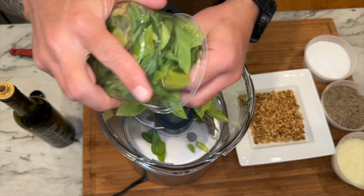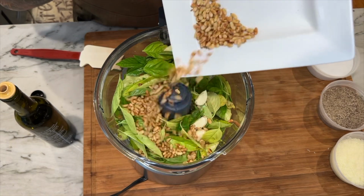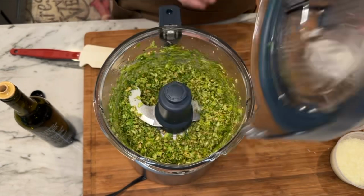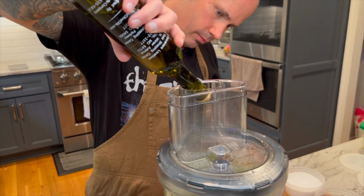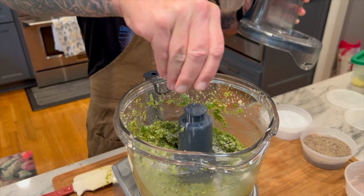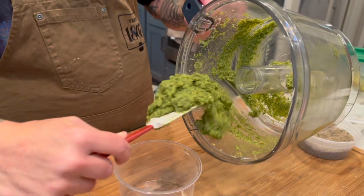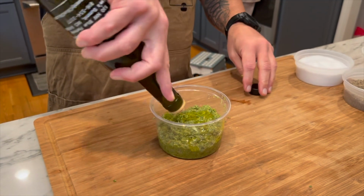In your food processor, add basil, fresh garlic, and your toasted pine nuts. Pulse it a little bit, add some grated Parmesan cheese, and drizzle in some olive oil. Finish with some salt and pepper. Scoop it out, and then we're going to top it with some more olive oil.